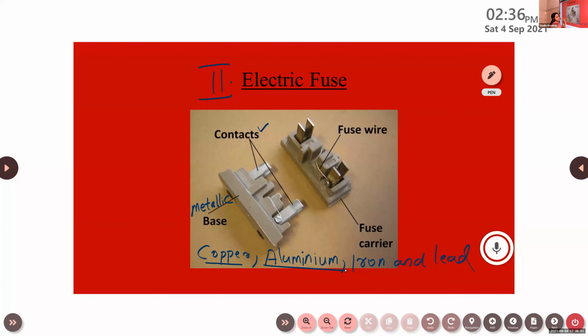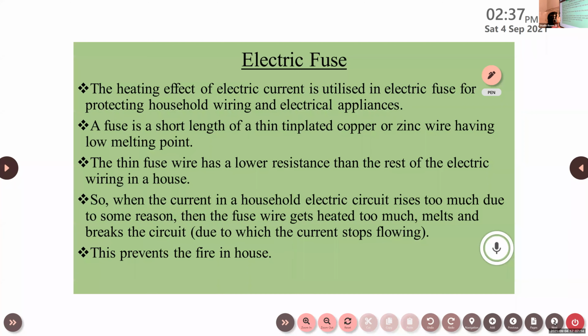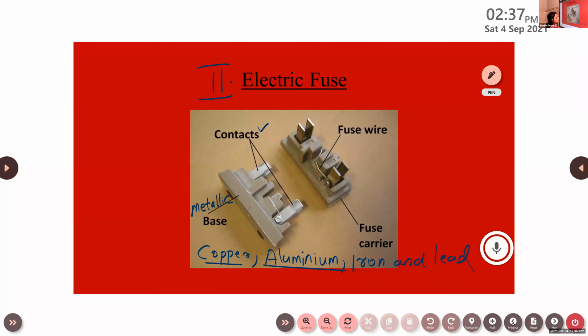Okay. Now, what is the use of this electric fuse? Actually, the electric fuse has a great function. Electric fuse is a device to protect our electrical appliances whenever an excess amount of current is passing through the circuit. Okay, so all of you write the next statement. Define electric fuse. Write a definition for electric fuse. After that, we can explain how the electric fuse works based on the principle of Joule's law of heating effect of electric current.